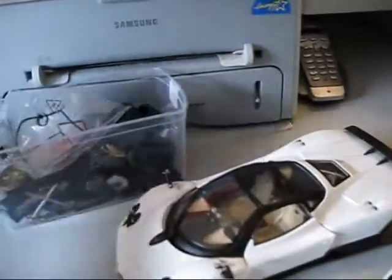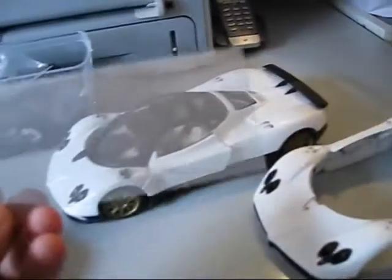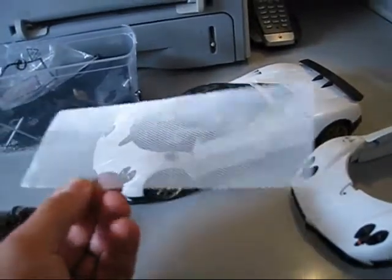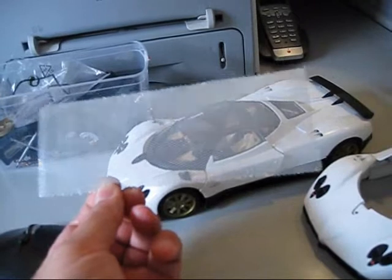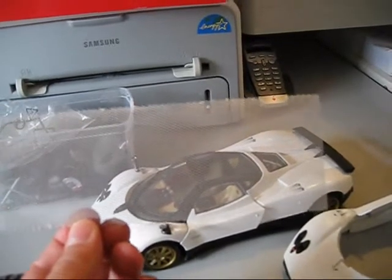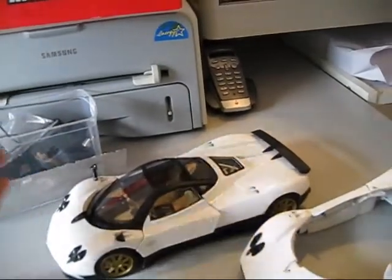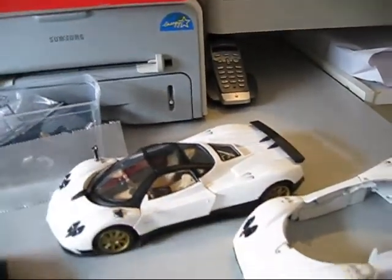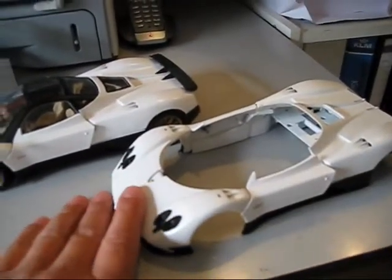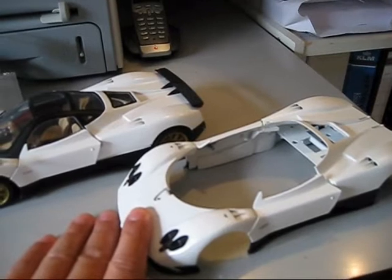Already I bought some mesh. All the holes will be opened and we'll get some very nice mesh — it's absolutely to scale. It even has the octagon style, so it's not a square mesh; it has the correct shape. I'm also waiting on the arrival of paint, and I still have to buy some carbon decal sheets, because this car will be covered completely in carbon decal. It will be a large job — very difficult — but I hope I succeed.